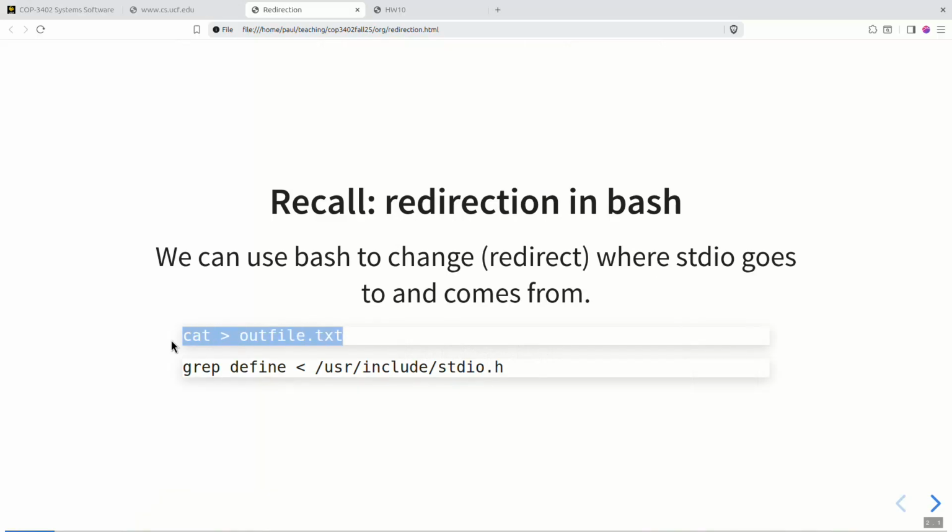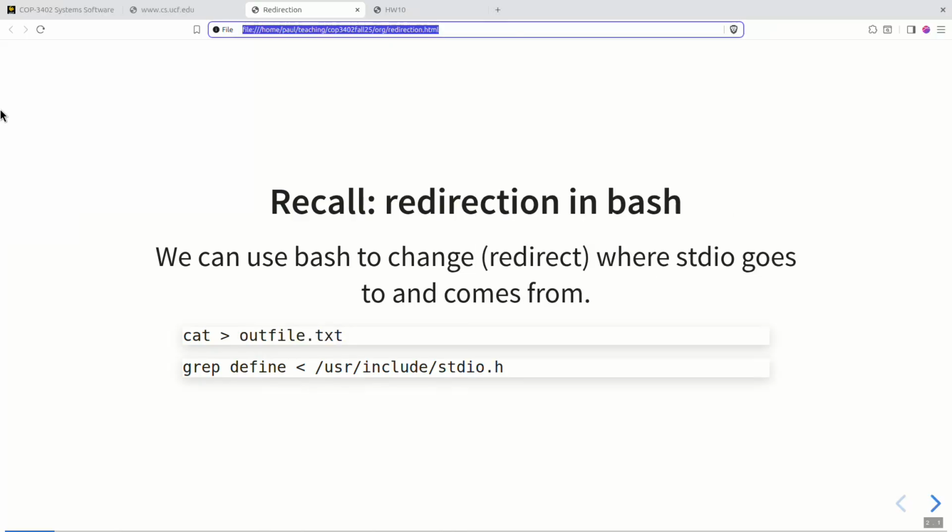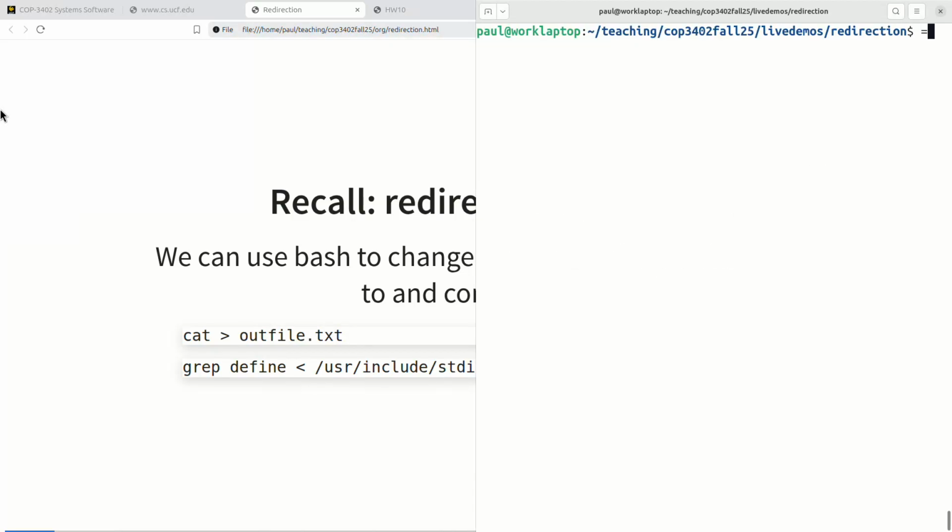So if I run this command, what's going to happen? Where's my I/O going to go? Yeah. It's going to store the result in outfile.txt. It's going to store whatever the output of cat is. So what does cat do? Yeah, that's where the name comes from. It basically copies standard in to standard out, if we run it the way we run it here.